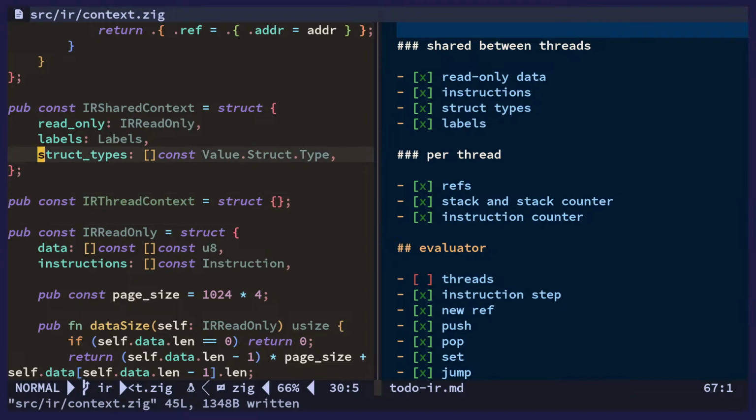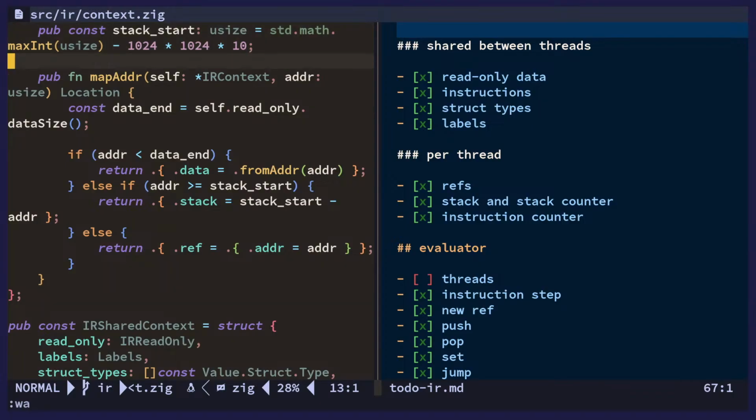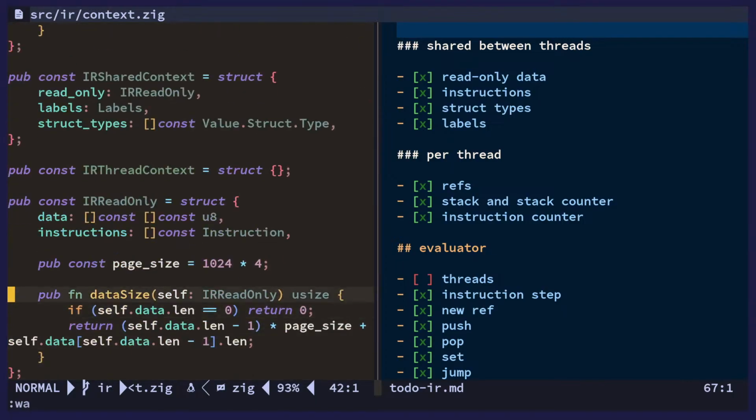Right now it's not mutable, but it could be mutable in the future. Maybe not actually. Maybe we could statically analyze all the struct types, because Zig does it. I don't know, we'll see what will happen with that.